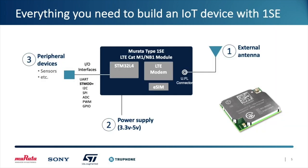The 1SE module from Murata has everything you need to quickly and easily add LTE connectivity to your new or existing product. First, it has an integrated U.FL connector to make connecting an antenna a straightforward operation. Second, it has a wide power supply range from 3.3 to 5 volts to accommodate IoT applications. Third, the module has many different I/O interfaces to support a large array of peripheral devices such as ADCs, SPIs, I2Cs, PWMs, GPIO, and UART.